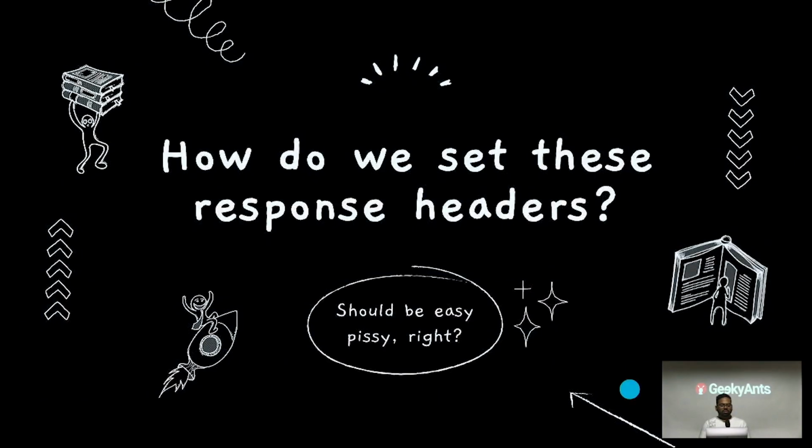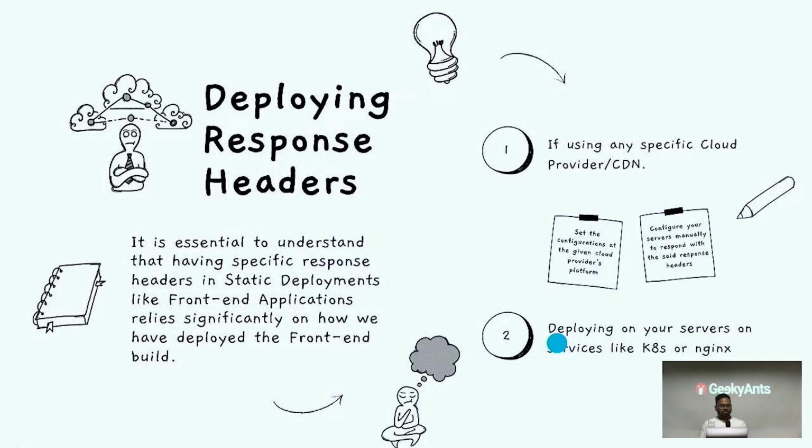Now how do we set those response headers, right? I mean, we know how to define it, how to calculate it. Now how do we set those response headers in general? So it mostly relies on two things. First of all, as I said, it is essential to understand how it is deployed in general. The reason being, it is not a backend server.